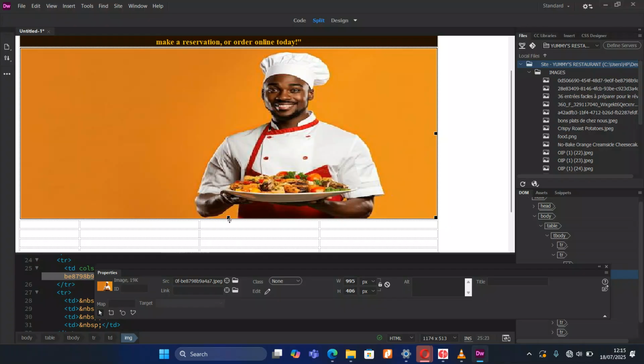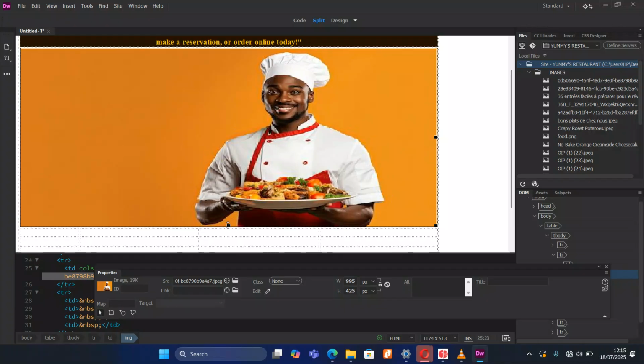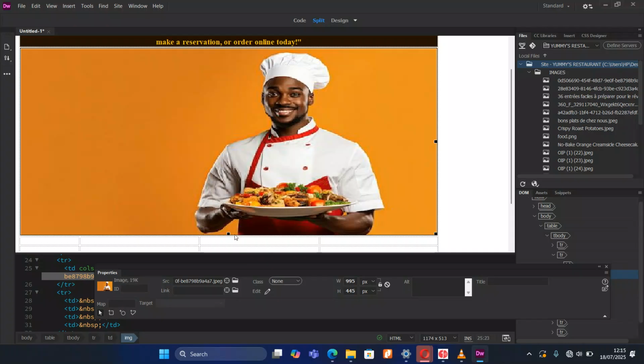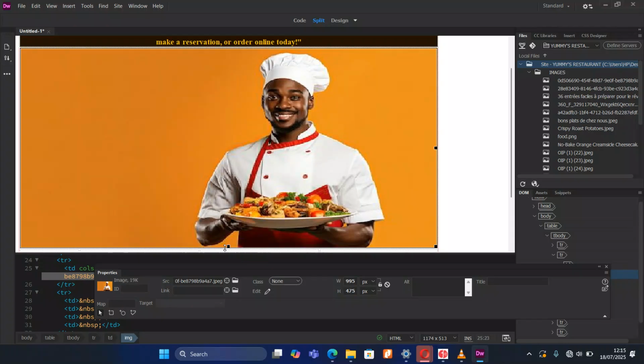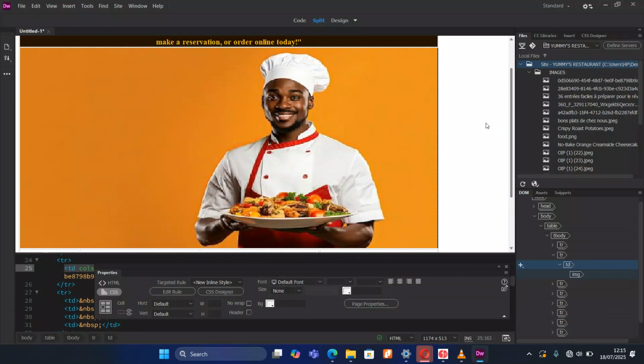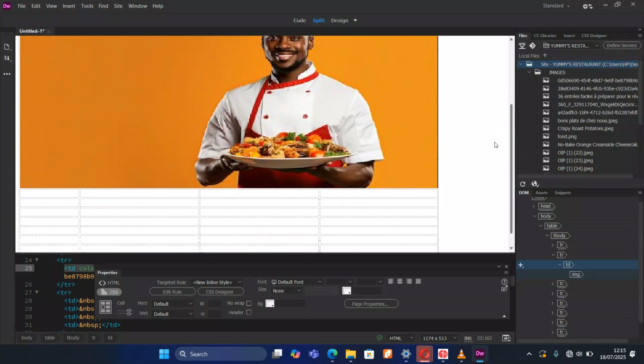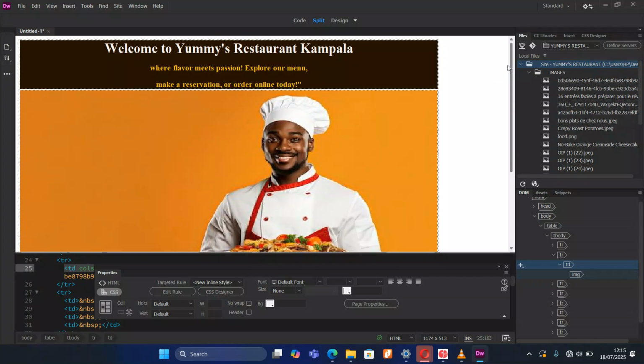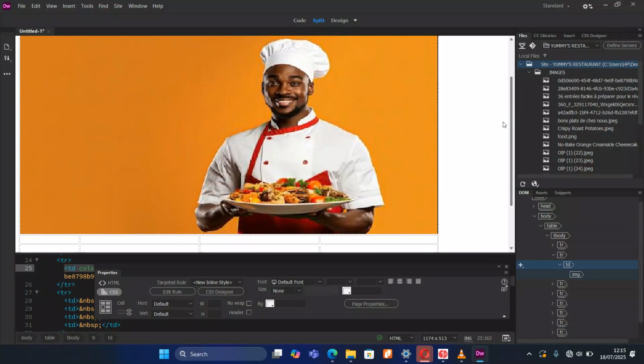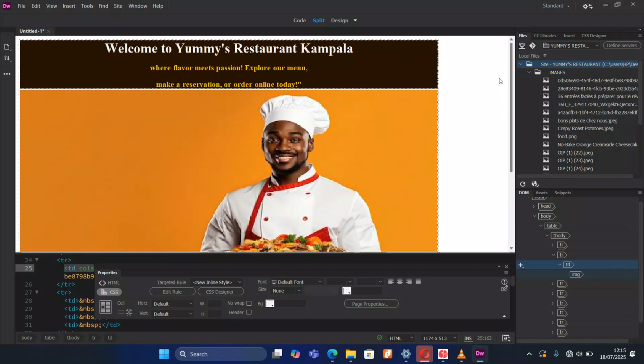It's kind of distorted, so I'll just pull it down. Okay, maybe that. So that is how our website looks like so far. Not so bad.